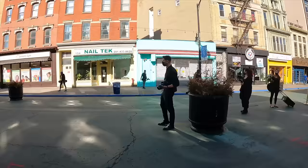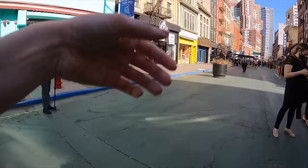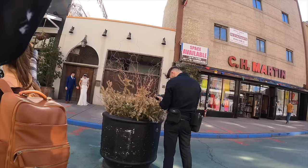Hey guys, can you come back to the door and then walk toward me again? This is a really great shot right here. I'll go back to the 2870 after this. Yeah, right there. Sorry. Just gonna hold hands and walk this way. That's like the right corner of me. Go ahead, guys. Walk where you said? Just right across here.